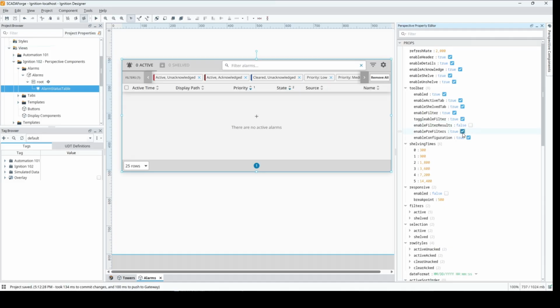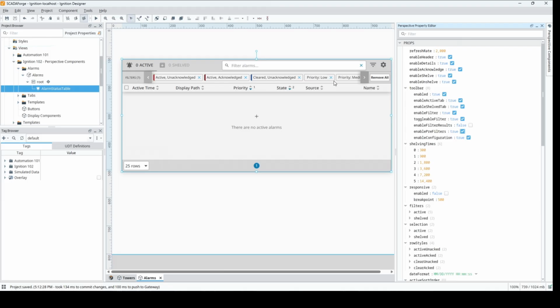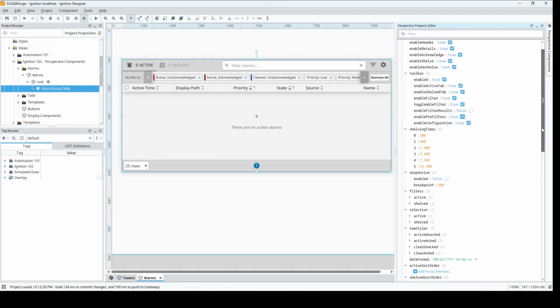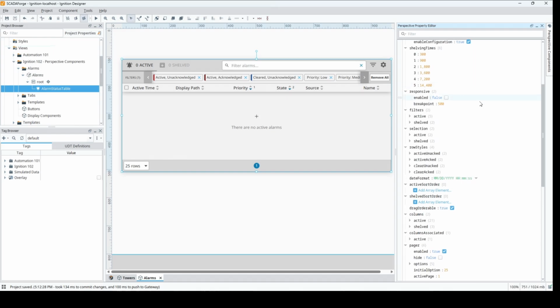Or if we want pre-filters, that gives us these icons here that we can use to control filters. And if we want to be able to configure alarms here, and then we'll have some default shelving times. If this is responsive or not based on the size of the window that we're using.